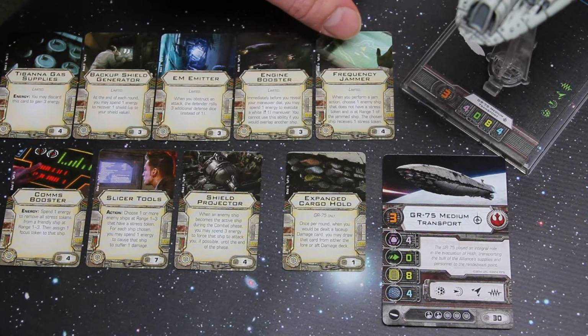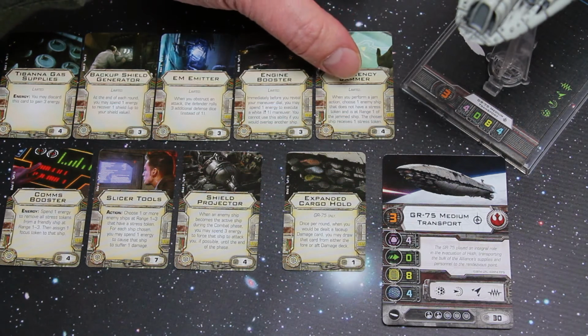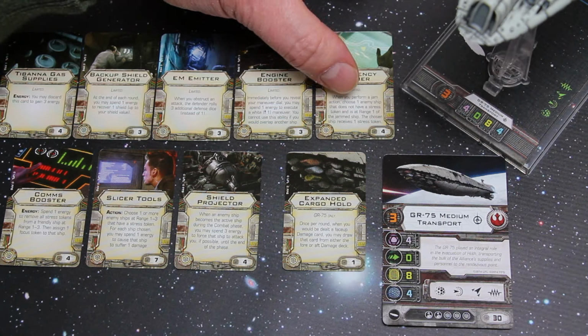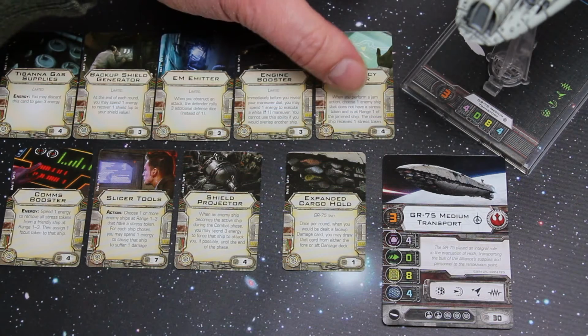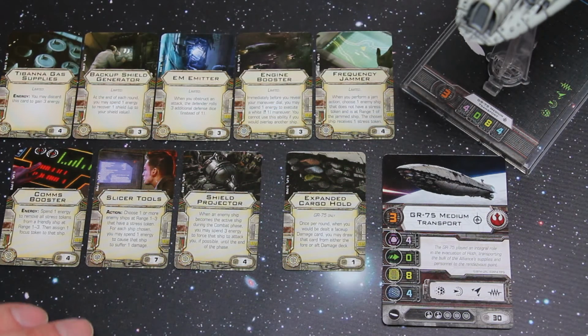Frequency jam enhances the jamming features already there, so when you perform a jam action, choose 1 enemy ship that does not have a stress token and is at range 1 of the jammed ship. The chosen ship receives 1 stress token, so you're going to stress out the enemy there.